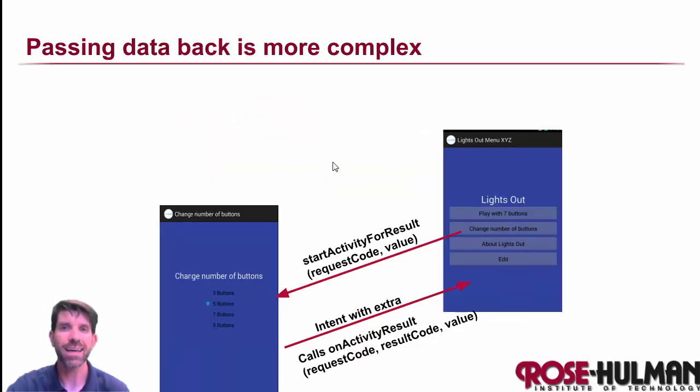All right, so passing things back is a little bit more complex because instead of just starting the activity, we want to start it for a result. And we're going to have to pass it in a request code here. This is just if you had an activity that was calling maybe a whole bunch of different activities, it wants to know when it's done which one finished. So when it finishes, it's going to call this callback, onActivityResult, and it's going to pass in the same request code that it was launched with. And then we'll use a result code for whether it was okay or whether there was some kind of problem to show. And then of course it's actually going to pass back the information itself, the data.